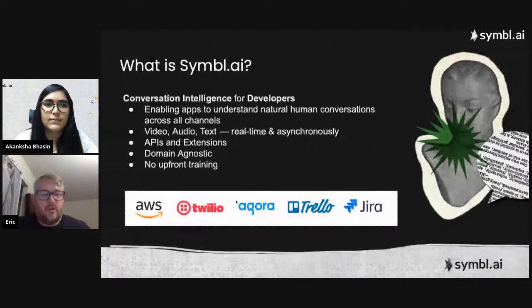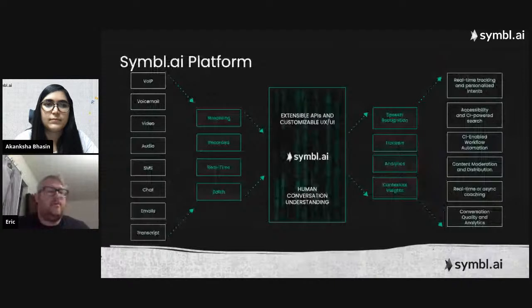As you saw earlier, we discussed what Symbol AI is. Now, before we go into how we're going to interact with the Python SDK or the conversation APIs, I want to show you what flows are available along the themes that we outlined for the HackerEarth Hackathon. In the session today, we're going to go from audio recorded to Symbol AI to speech recognition to conversation quality and analytics.